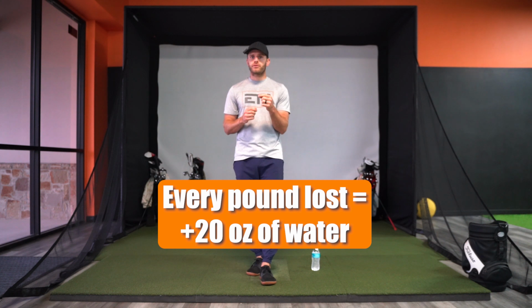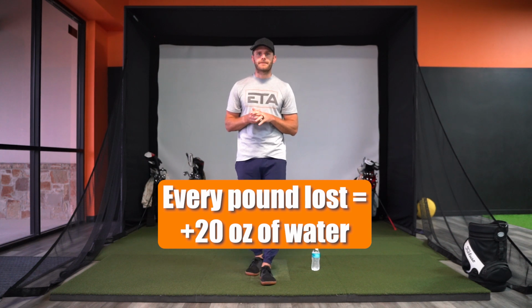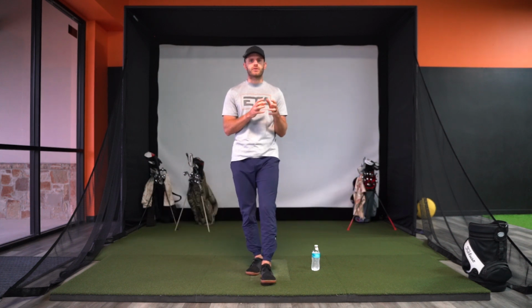When an athlete starts to compete in hot conditions, we're here in Texas, it can get very hot, we can sweat a lot, we're starting to lose body weight. So when we get off the golf course, a little bit of a side tip, get onto the scales, see how much weight you've lost. For every pound you've lost, you want to be drinking around 20 ounces of water additional to what you should already be consuming a day. Okay, so it's a good hydration tip for you there.